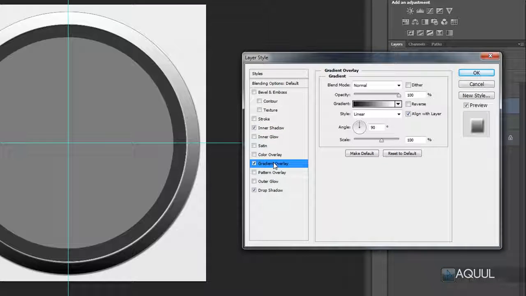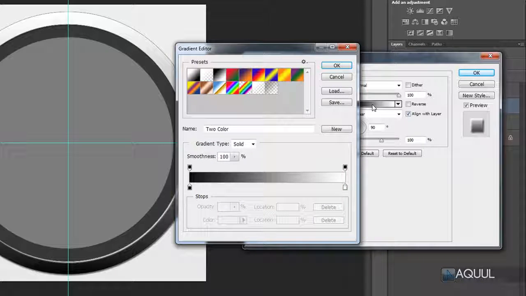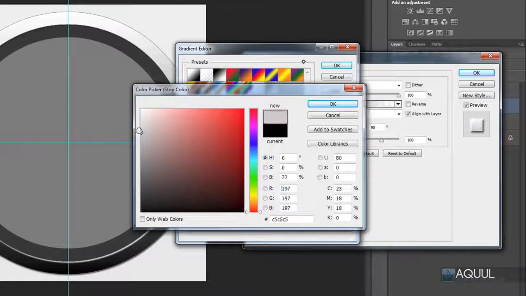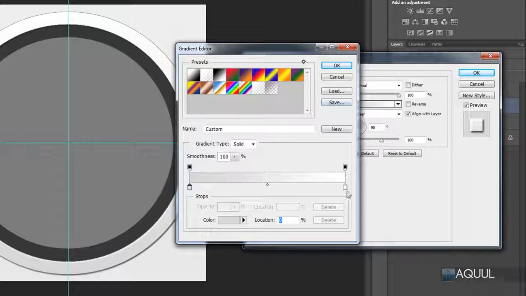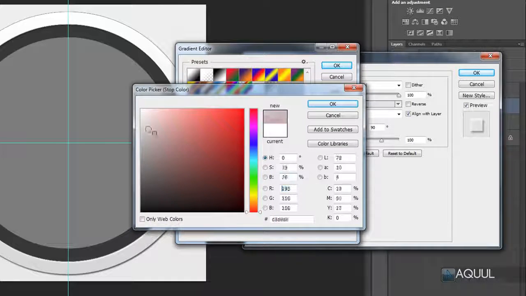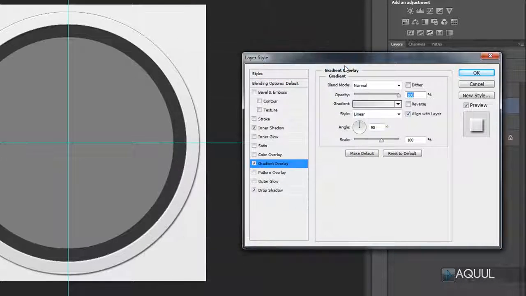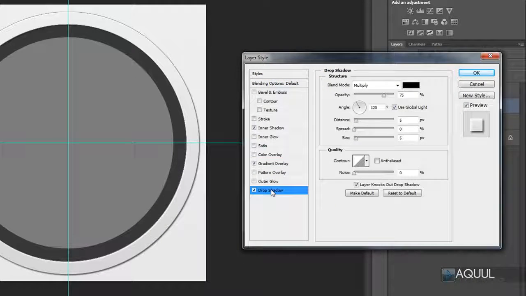Now you just want to choose the gradient overlay. So once you've done that, just click on the little gradient box there, and we're going to make a grayish gradient like we did kind of at the start. So for this first stop, choose the light gray, and then for the second one, choose a little lighter gray. Cool, now we're done with the gradients, so click OK on that, and then choose the drop shadow style. And all you want to do in here is change the size to about 20, and the rest should just be fine. So now we're done with the layer styles, just hit OK.